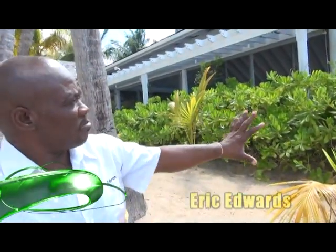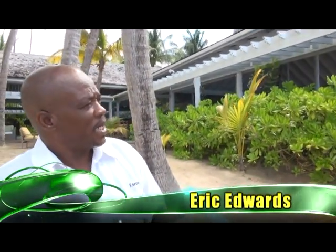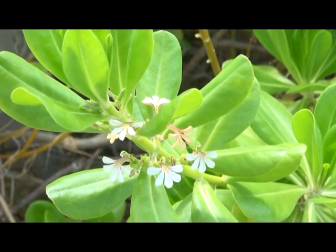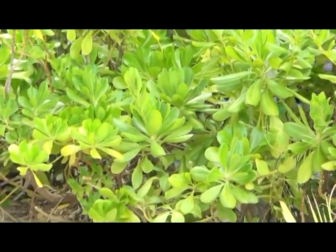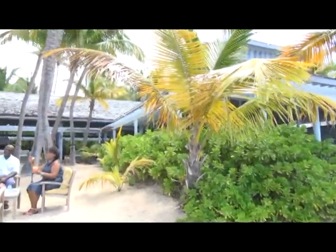The plants are on this Indigo restaurant and bar as well, and there's a kitchen back there. These plants are called Scavola. They bear white little nice petal flower. It's a drought tolerant plant. The roots run laterally, even from the branch. Resting in the sand, it develops roots and grows. What it does, it holds the sand from erosion. So whenever there's a storm or hurricane and the beach gets rough and erosion of the beach begins to take place, this plant holds the sand. So it never really moves the soil from around the restaurant.